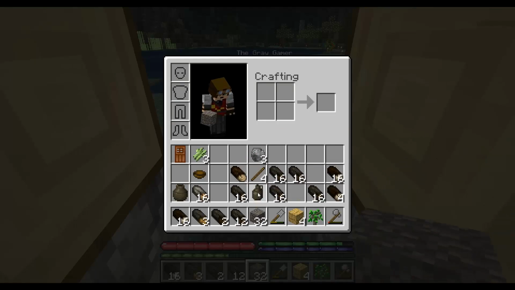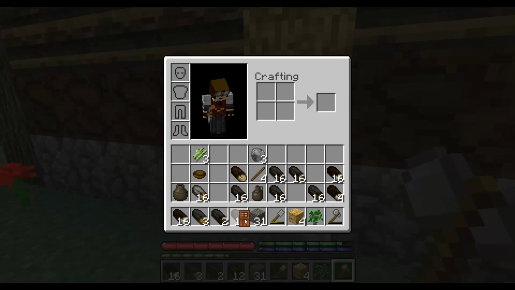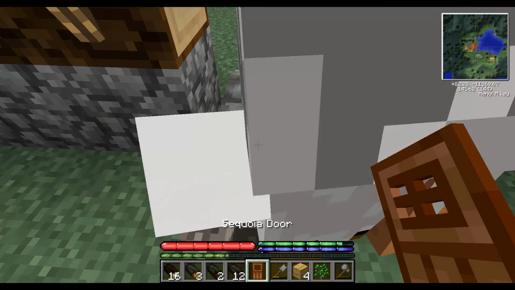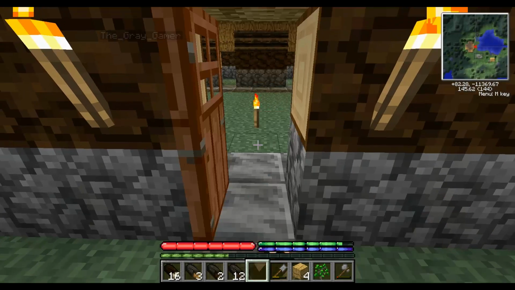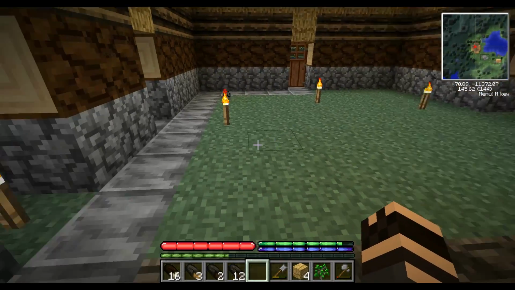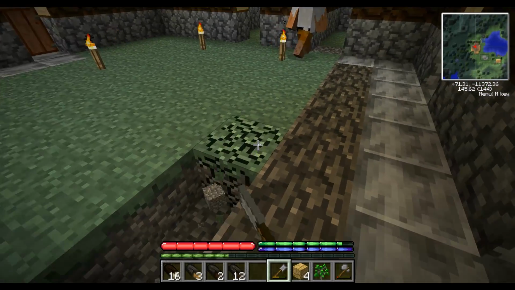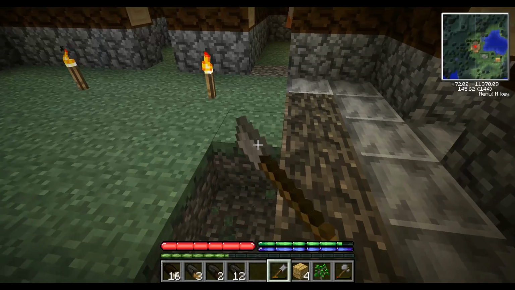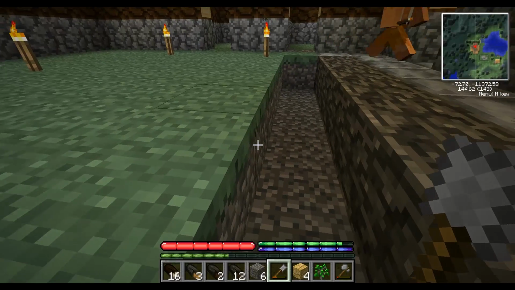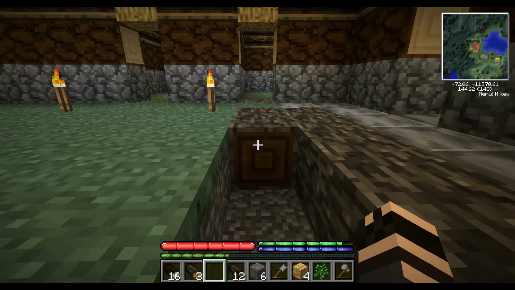Where'd the dirt go? Boop. All right, let's try again to put the door in. Or Gray will walk right where I'm trying to set the door down. I did that on purpose. We're so coordinated here. All right, hickory dock. Oh, I was still cooking bread.